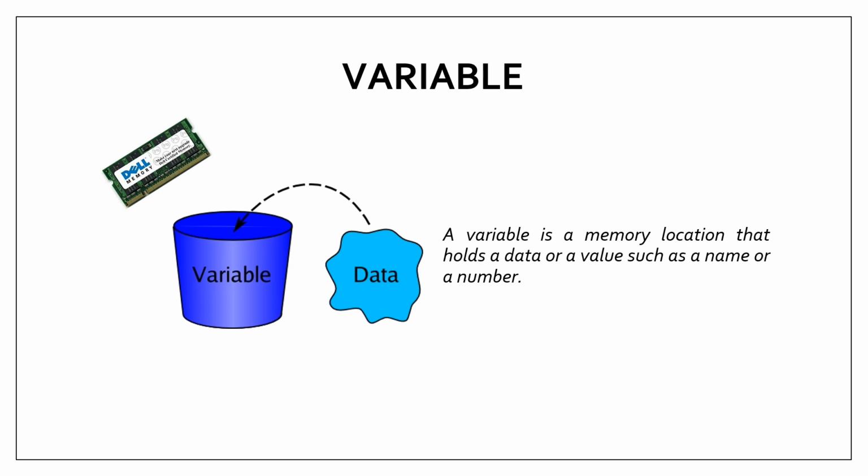So let's say, for example, you wish to withdraw some cash in a particular bank, and you go to the nearest ATM and enter the amount of money you wish to withdraw. Now, the system of that bank will have to remember how much you would like to withdraw from your account. And so essentially, if you come to think of it, the system needs to store or remember the amount of money, the figure of money that you wish to withdraw.